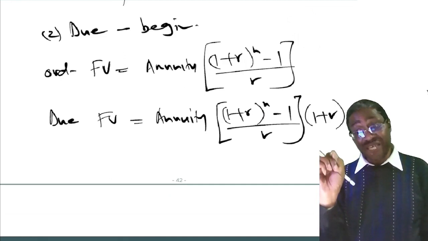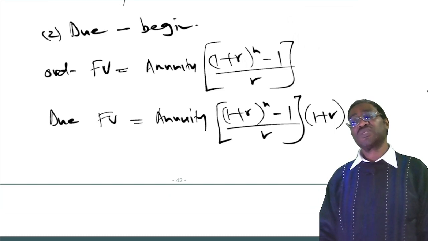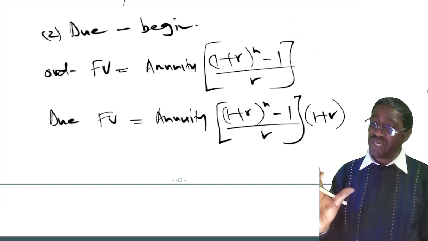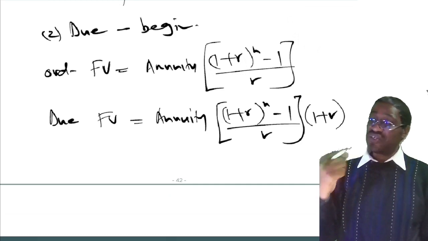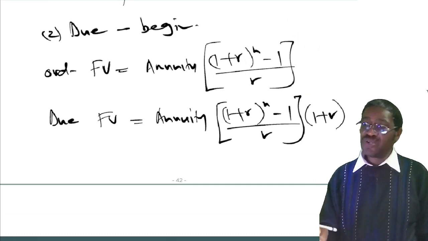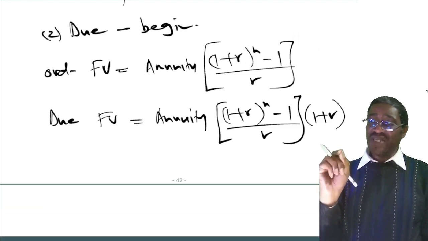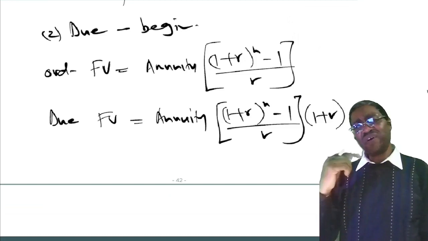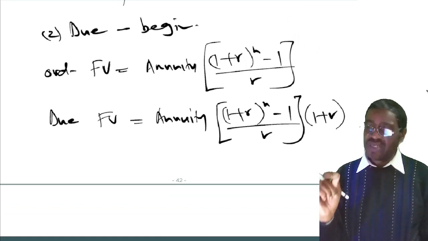So you divide the rate r, our r is the nominal rate, by the number of compounding, the frequency. If the compounding is done semi-annually, you divide your r by 2 so that you get the rate per 6 months. If the compounding is done quarterly, you divide the r by 4 so that you get the rate per quarter. If the compounding is monthly, you divide the r by 12 so that you get the rate per month.